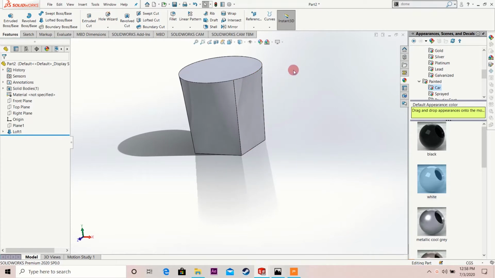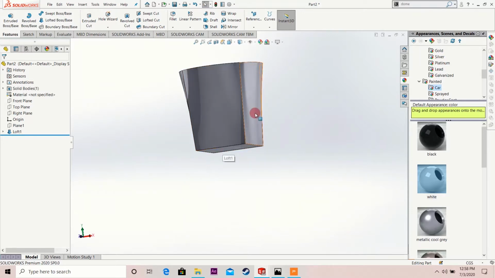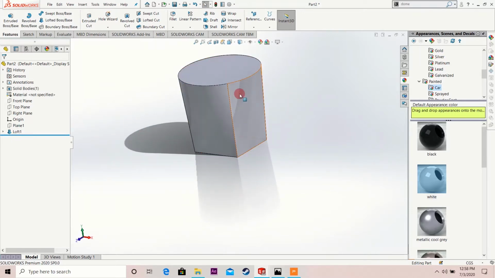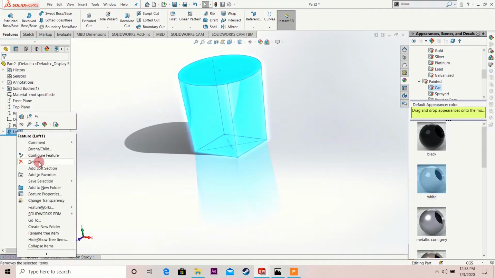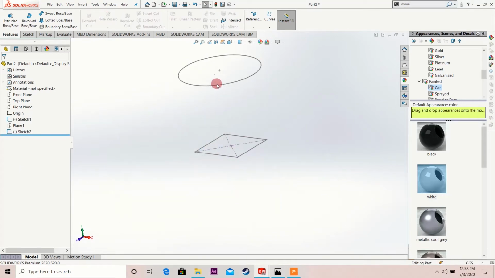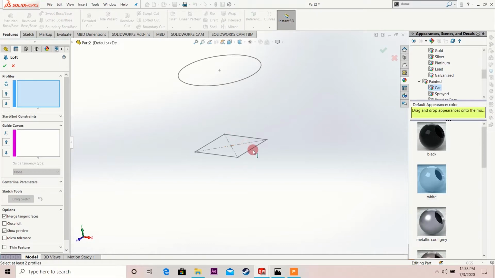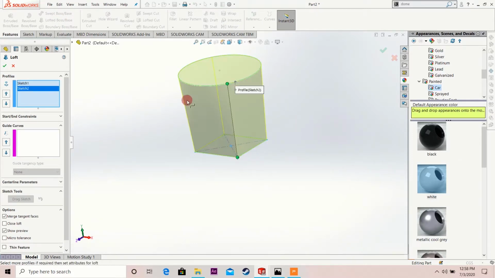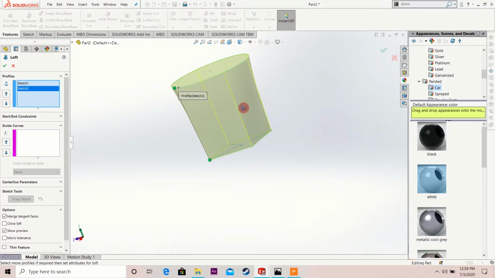Here the two sketches are the circle and the square. Let us do it. I'm going to delete the loft feature. So we have these sketches, right? Click on loft and select these two profiles. So you have got this shape.